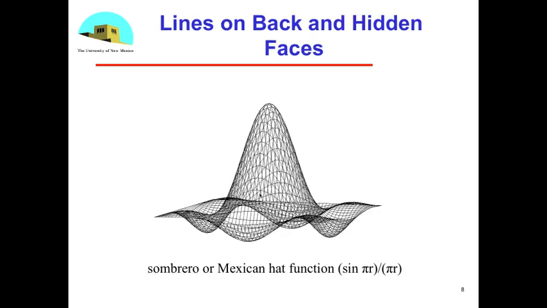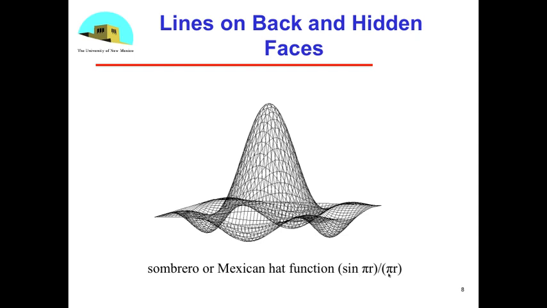Okay, so let's go back here. So here's another plot. This is a very useful, fun function to display. It goes by various names. Mathematically, it's the sinc function, SINC, which is sine of pi r over pi r, and it has some very interesting properties. For every integer value of r, it goes to 0 because the sine is 0. It's a little bit troublesome at 0 because the top is 0 and the bottom is 0, so you get a 0 over 0 form.